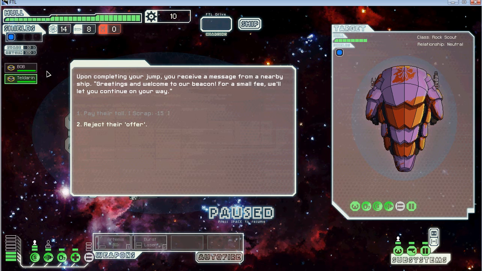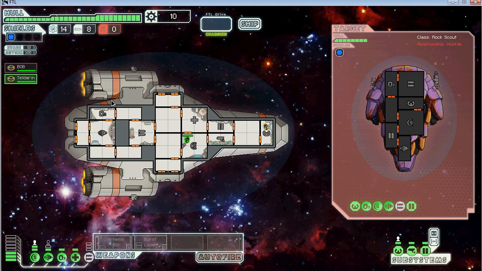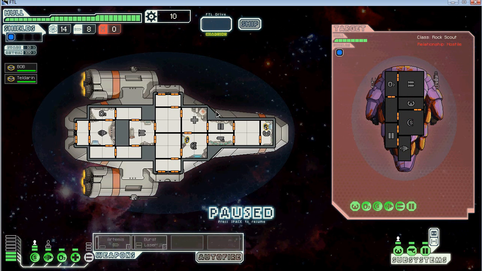Now, I don't have 15 scrap, so I can't pay them, so I can just reject their offer. And it says, too bad you will regret this decision, so we're now going into battle. So click space to pause.